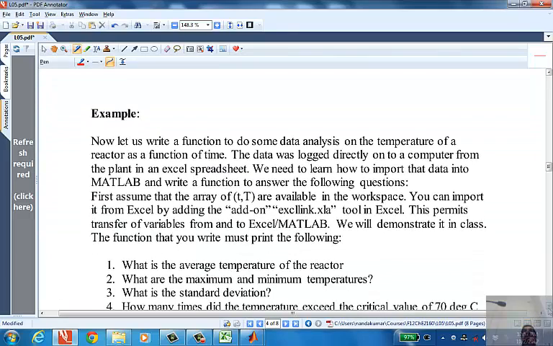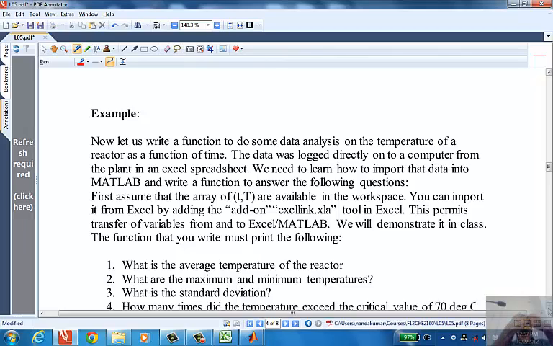So I'm going to do a fairly larger problem. And I'm going to illustrate how to take data, exchange data from an Excel spreadsheet into MATLAB, do the calculations in MATLAB, and maybe if needed, put it back into Excel. The reason is Excel is very commonly used in industry, and it is in fact plugged into data acquisition systems. So you may have a reactor that logs in the temperature at every minute or every 2 minutes into a file, which is automatically exported into Excel.